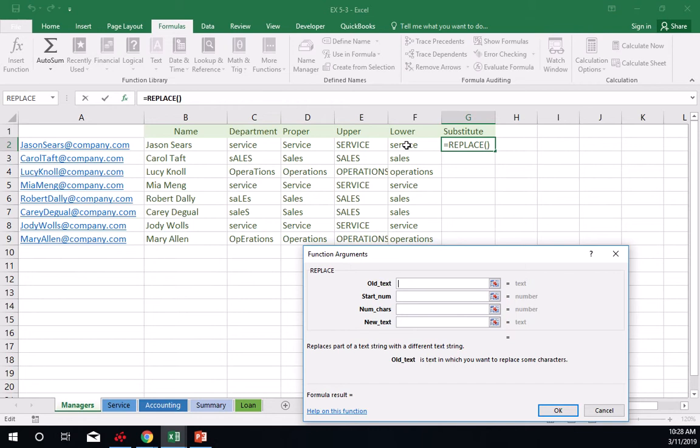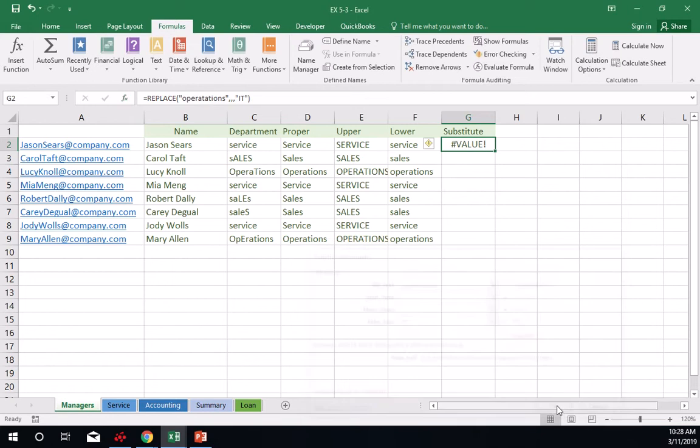And new text is going to be F2. Wait. Old text is operations, new text is IT. So we should hit OK.